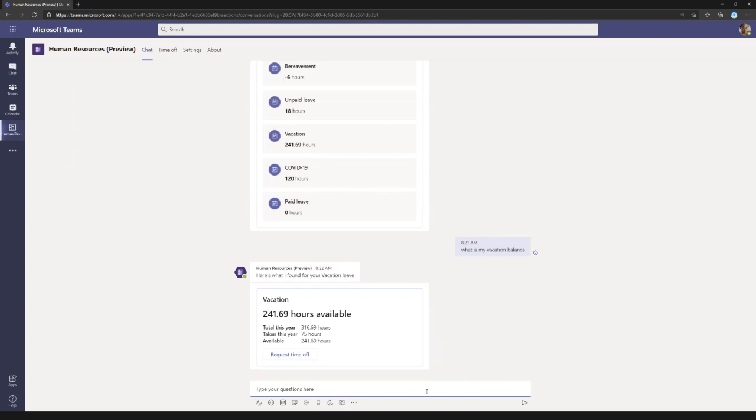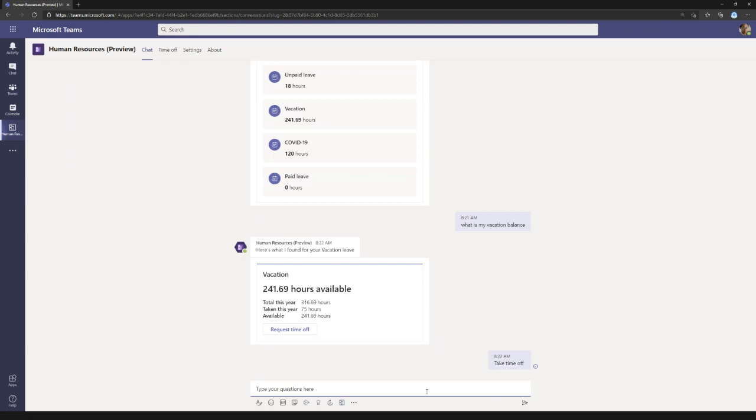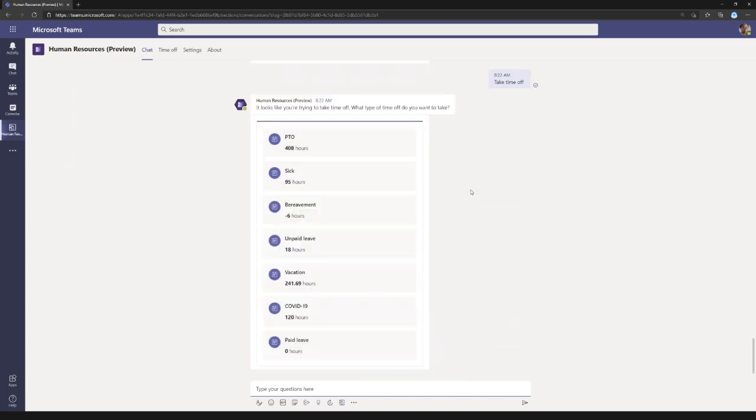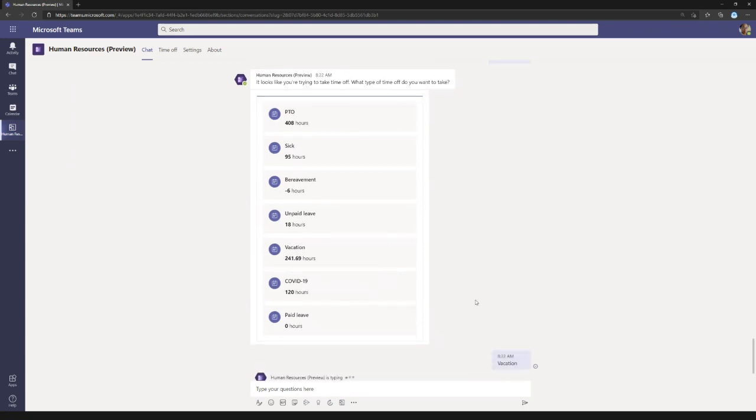Amazing. The next thing I want to do as an employee is submit a take time off request. So I can say take time off. And this one actually takes us through the two-step experience where first it'll ask me what is the leave type I'm trying to take. So let's say I want to submit two different kinds of requests right now. I want to show you how we can directly submit a leave request. In this case, I might want to take vacation in the summer sometime. So let's say I selected the leave type called vacation over here. I can simply click on these conversation cards and select my options accordingly.